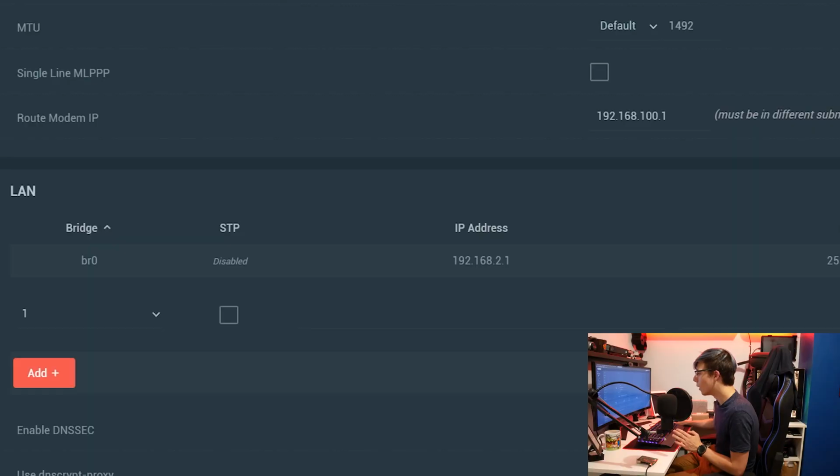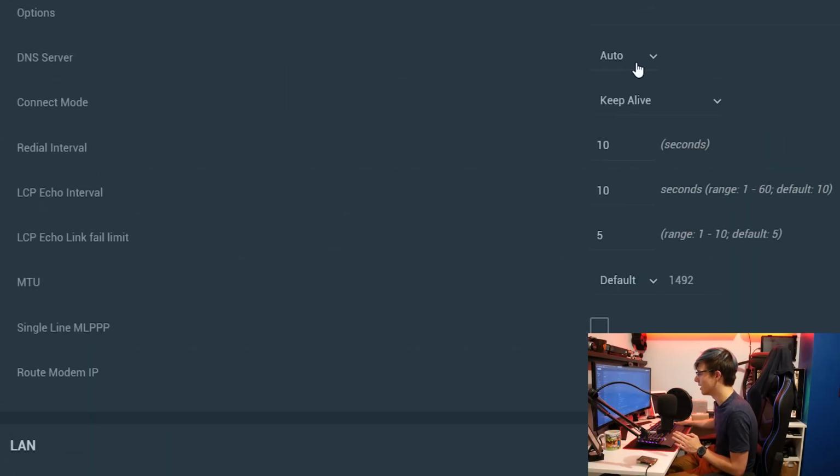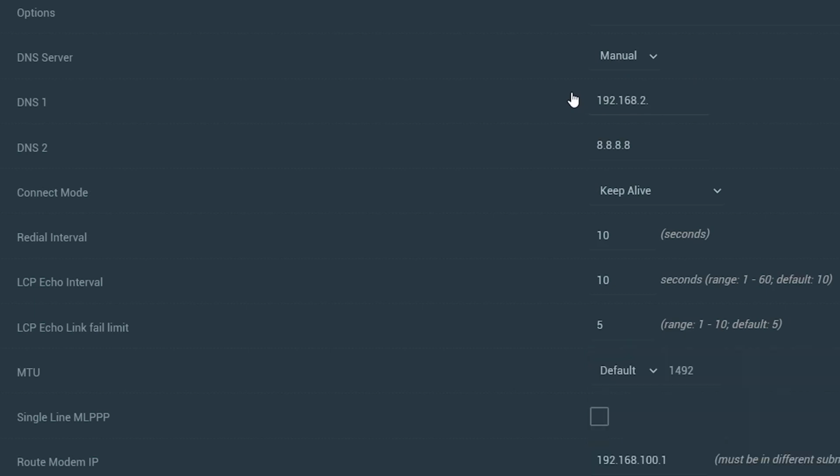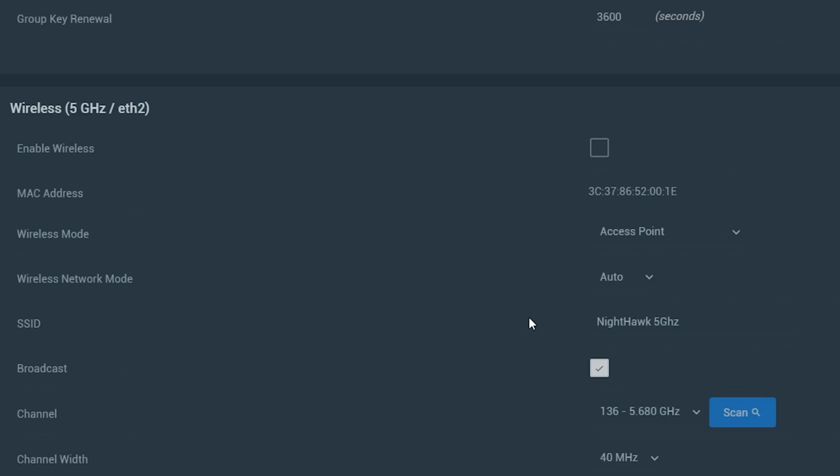Then what you want to do is you want to find your network settings, where then you will find your DNS server. You want to change it from auto to manual and change the DNS server to PiHole. So that is exactly what I'm going to do. 2.37. And now when you click apply, all your connections will go through PiHole. And there you go. Once your router reboots, all the devices connecting to your network will be going through PiHole.